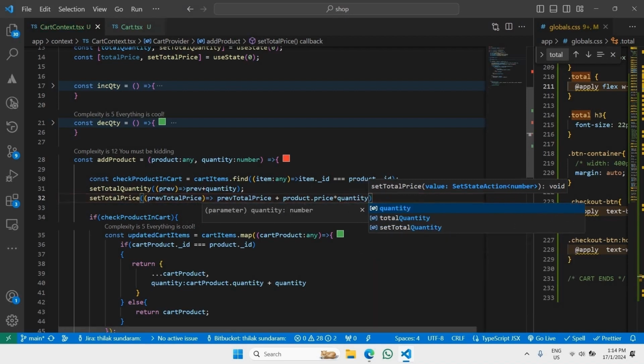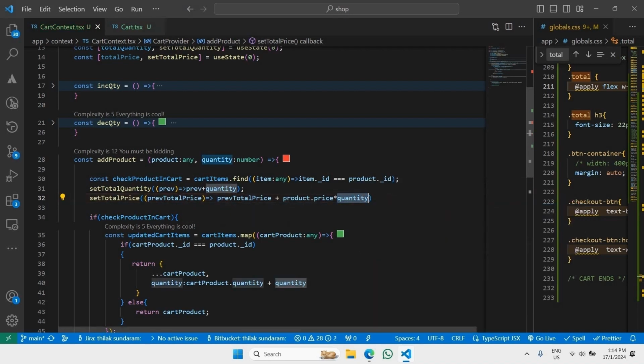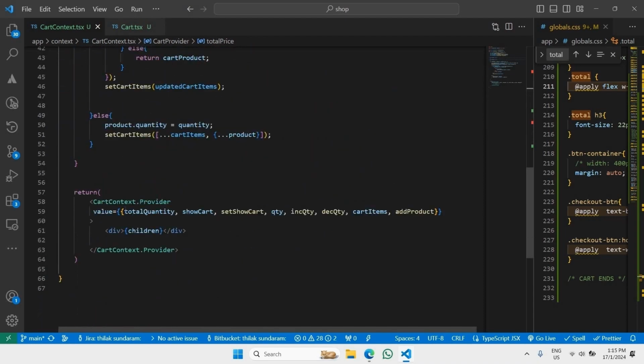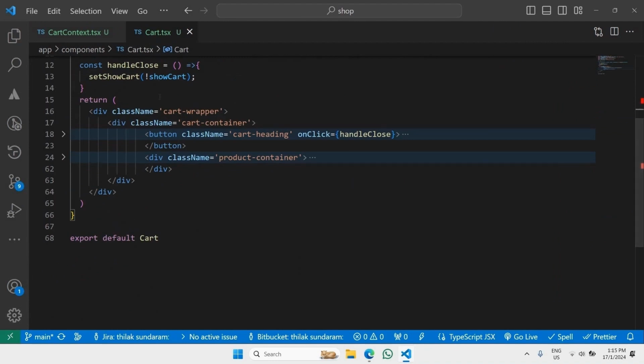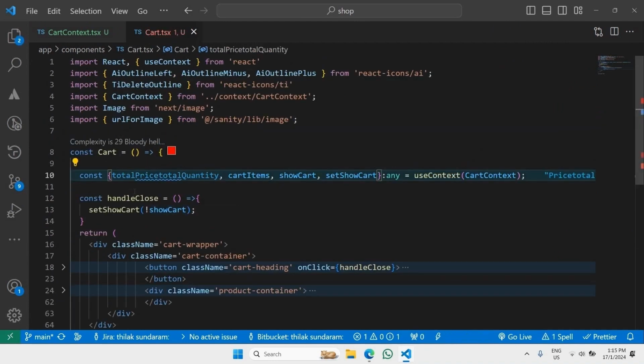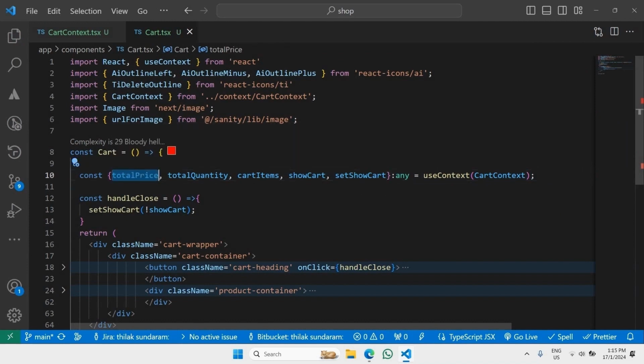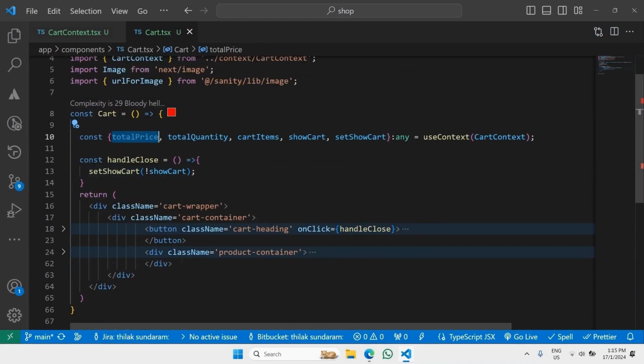What this does is multiply with the quantity every single time we add a new product. The next thing is that we need to make sure to call the total price in our cart. I have to copy the total price right here and export it in our context.Provider value. Just put the total price here again, and this will be able to be read from the cart. So in this cart file, we need to add total price like this, and we are able to find the value updated every single time. Let me just return this value like this so we can actually see it being updated.